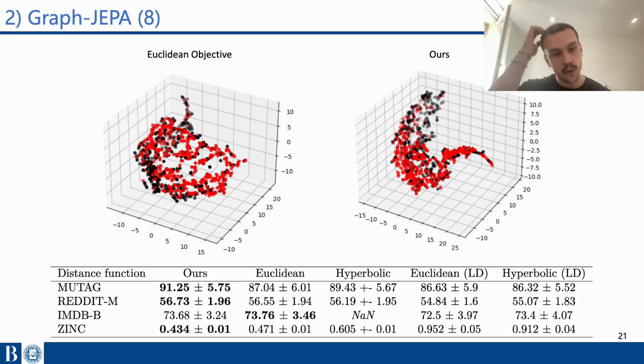And then finally, I just want to show the impact of this kind of coarse hyperbolic task that we designed here in the embeddings. So here you can see on the left, if you would just predict the embeddings normally as you usually do using the Euclidean distance, and then you can see how hyperbolic the embeddings are shaped if you use our task. And we also find that our approximation works much better than the Euclidean distance, both in low dimensions, depicted here by LD, and also in high dimensions. So it's both numerically stable and it induces this hyperbolicity notion, right?